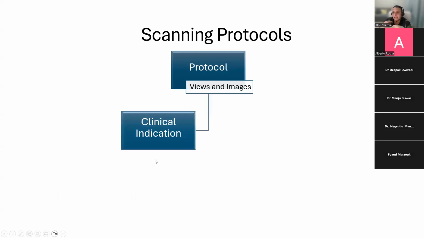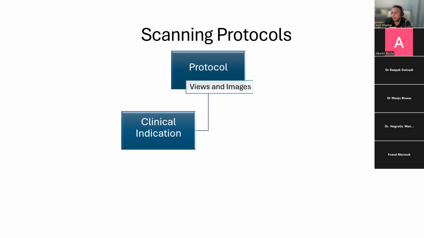Now, is this a scan in an unstable baby, which from your perspective needs to be done quickly to satisfy a point of care indication? Is he having an acute IVH at this particular point? How bad is it? What's the extension like? A baby who's bradycardic at this point might be the wrong moment, if he needs resuscitation, to be doing a head scan. So again, clinical indication will vary.